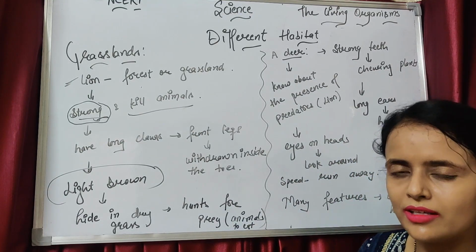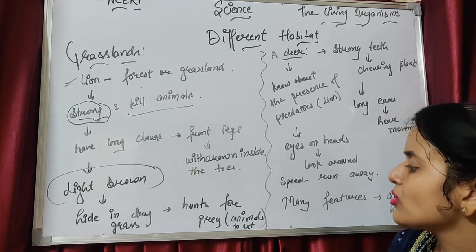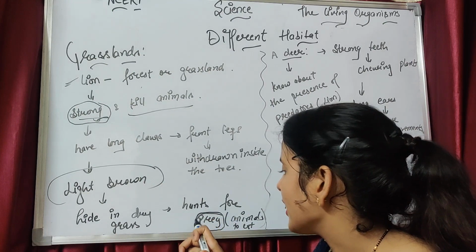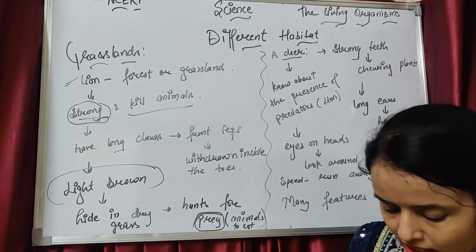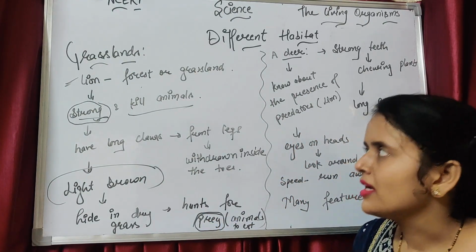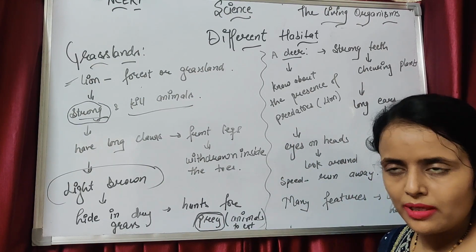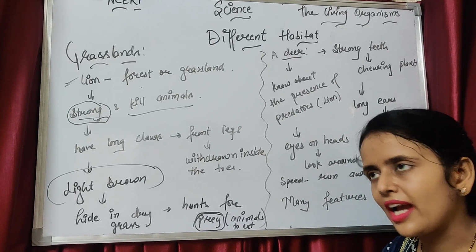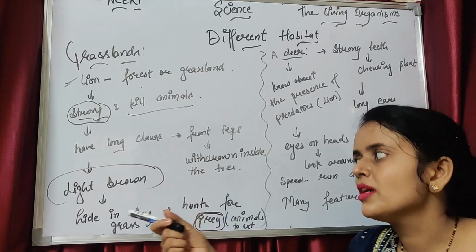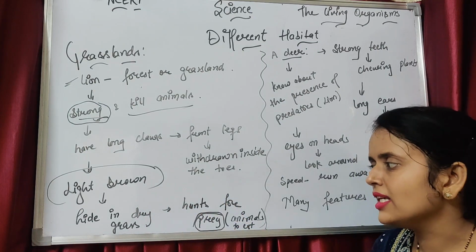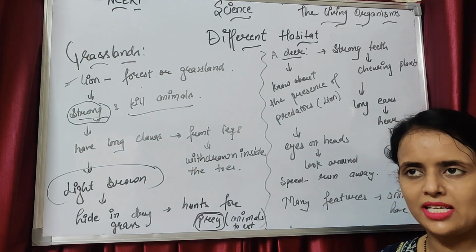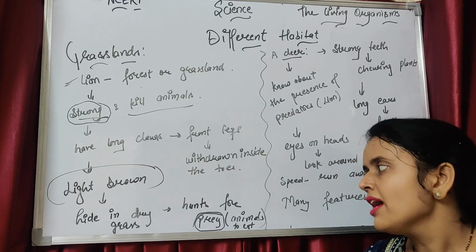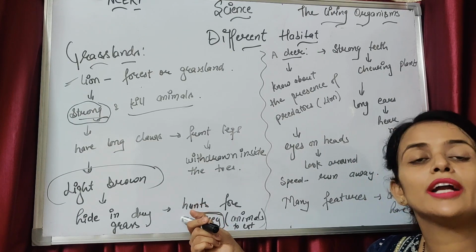The lion is likely to kill the deer and eat it. So the deer is an example of prey, an animal eaten by the lion as food and hunted by it. So the lion is the strongest animal and kills other animals for food. It has long claws in the front legs that withdraw inside the toes. The lion is light brown in color, which helps it hide in the dry grassland when it goes hunting for prey.